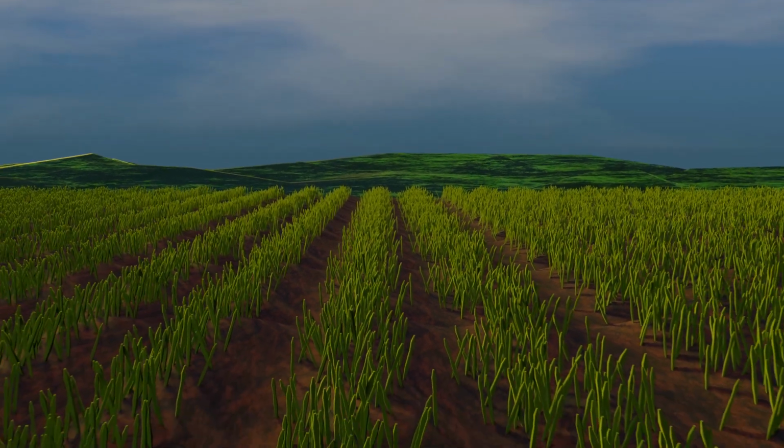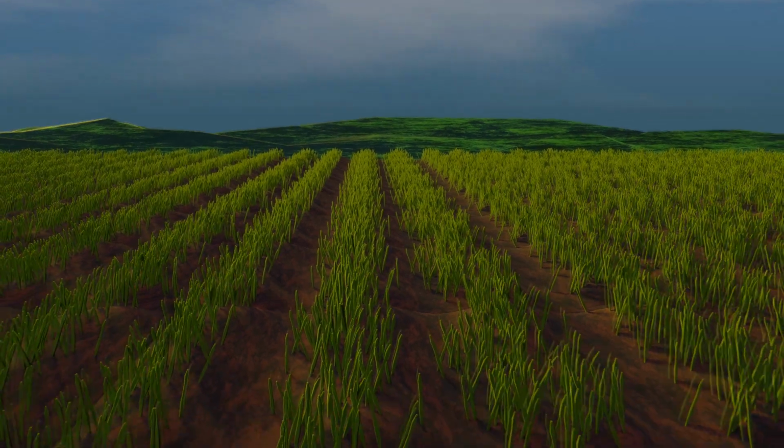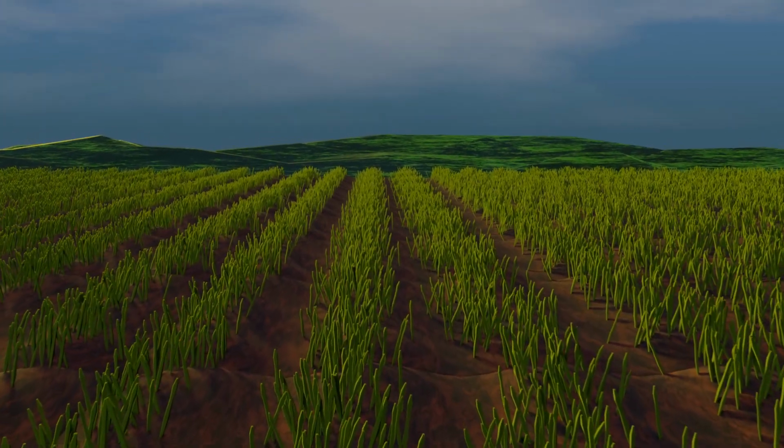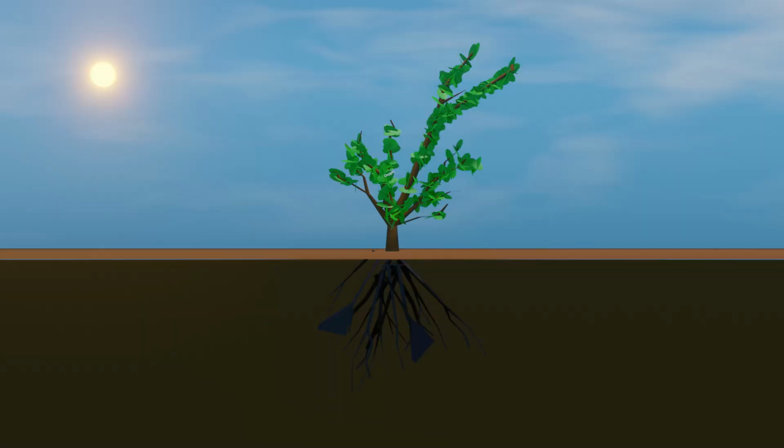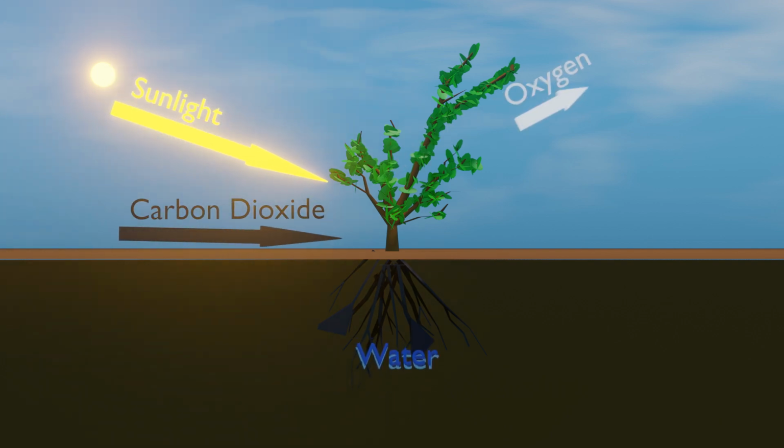As you all know, all living beings require water to live. Water is essential because germination of seeds does not take place under dry conditions. In the process of photosynthesis, where the plant synthesizes its own food, sunlight, carbon dioxide and water are absorbed by the plant. Water is absorbed by the plant roots. The plant in turn gives out oxygen.